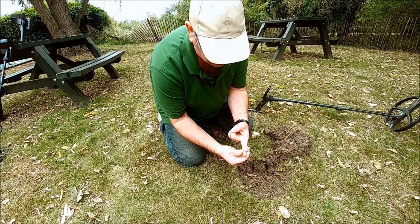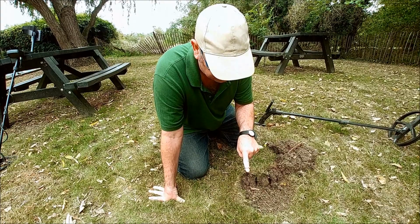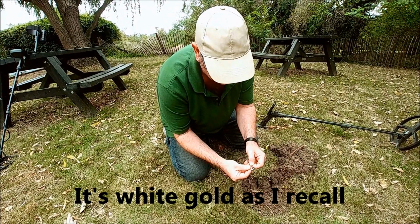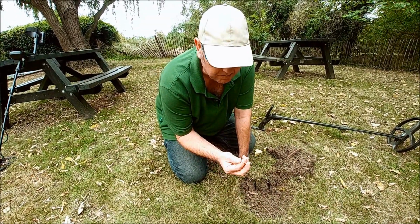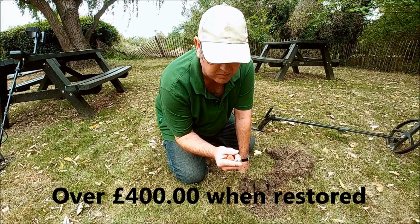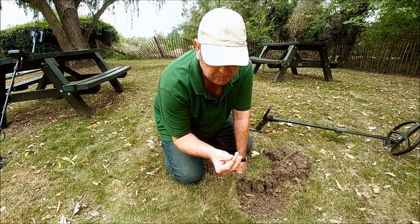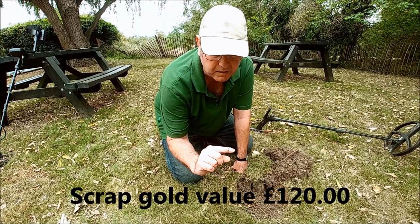Now I can't remember which gold it is because this was found, not on a field, but that is a gold ring. It's worth about £120 now. If it was annealed and cleaned up, ready to put in a shop window, it's about 400 quid. But I had it valued. It was actually found when some workmen were doing some work on my house. It's nothing to do with any of my family, but that is a precious ring, an expensive ring. It's about 400 quid's worth, and even now it's about £120 worth of precious metal and stone.